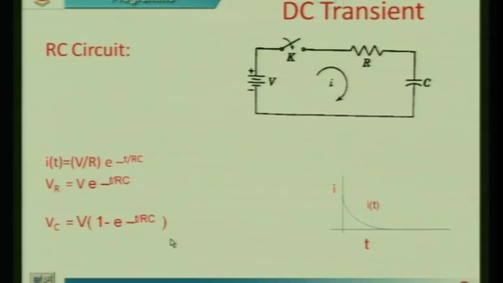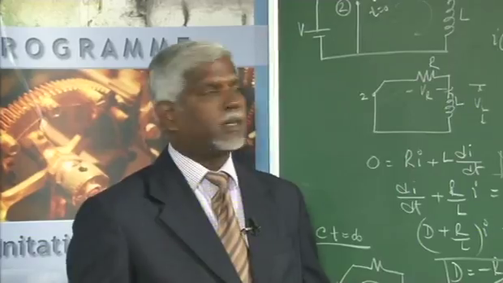This is an RC circuit DC transient. In the same way, we need to start by writing the integro-differential equation and obtaining the expression for I, meaning I_CF plus I_PI, and we will get the equation I of t is V by R e to the minus t by RC. Probably at the end you will have everything by heart: the expression for current in the case of an RL circuit, the behavior of the elements, and so on.